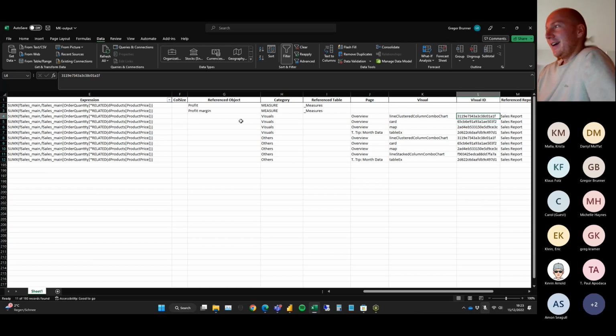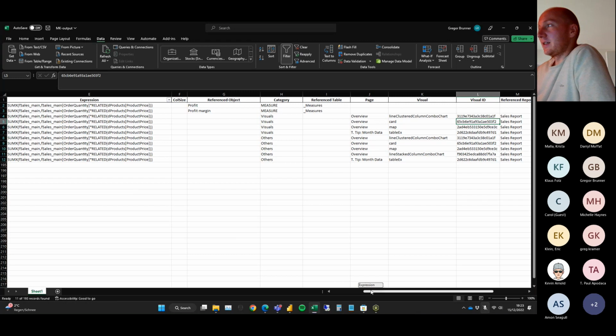This visual ID, I don't know exactly how we can use this. For us, it's a unique identifier, so we can count that and see how often it is used. But I'm not really sure if you can find this somehow in Power BI. That's still a kind of unknown to us.